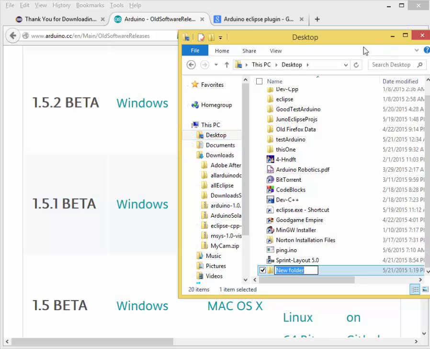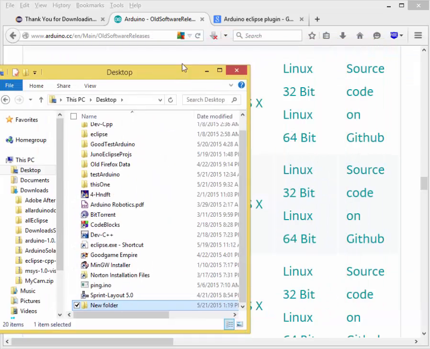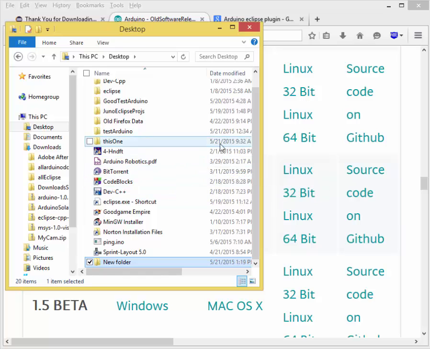And I find that when you're actually testing things out, that's the best place to put it because that's the best place you'll find things. So my desktop is a little cluttered right now, but I'm going to title it Arduino test.